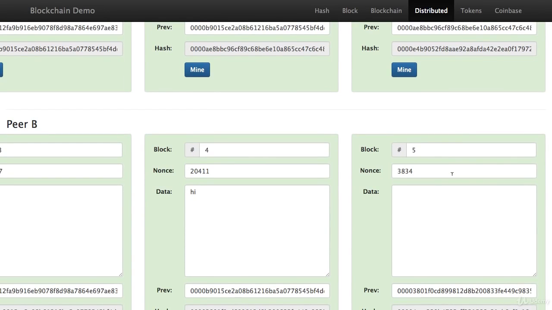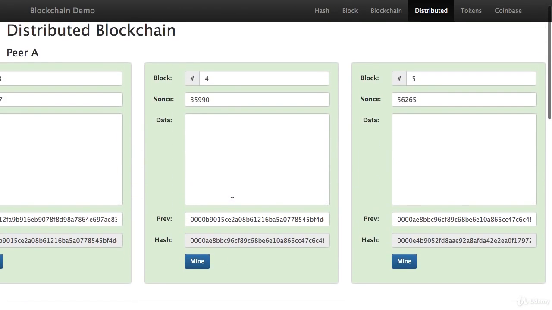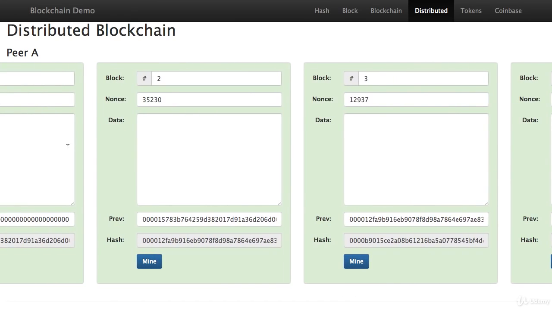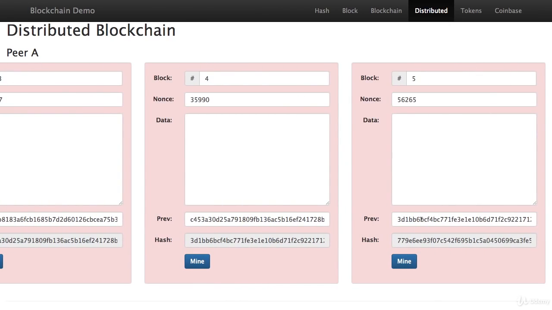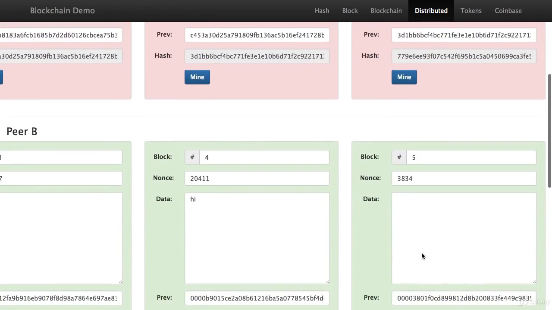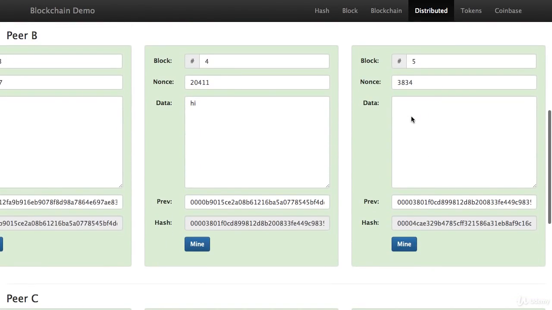That's how a completely distributed copy, having a copy on many different computers, lets them all very quickly see if all of the blocks are identical. And remember, blockchains can very easily have 400,000 or 500,000 blocks. So rather than checking through all of them, all you really have to do is look at the hash of the most recent one. If anything way back in the past was altered, you can tell by looking at the last block in the chain. It's going to hash out to something that doesn't start with 4 zeros and looks very different from what the hashes on the good chains are.